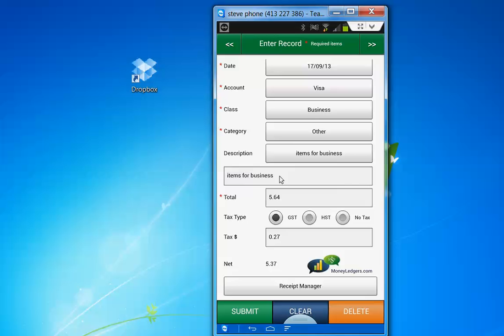And that's all there is to it. You simply go through, and anytime you have a receipt, you make your entry. You have the option to scan that receipt and have a digital copy of that receipt for your records, which will also be populated in Dropbox in a separate folder for you, allowing you to have an archive of all your receipts in a digital form. And the receipt quality is based on the quality of your camera or your smartphone, so you simply use that, and that's all there is to it.